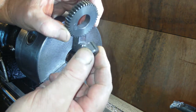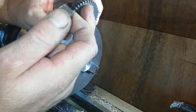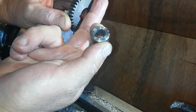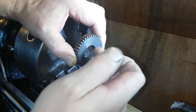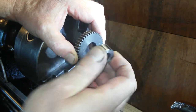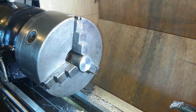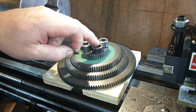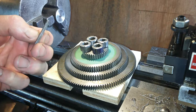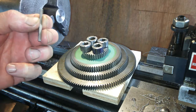When it's pushed through, I want a little bit of cleanup because I doubt that face will be parallel to that face. So I will have to dial this face in the four jaw afterwards, and the bore, to get it nice and concentric, and then face off the end 2 or 3 thou. This Bridgeport drive shaft, and I've cleaned it up a bit. It was pretty manky, but it should do the job.